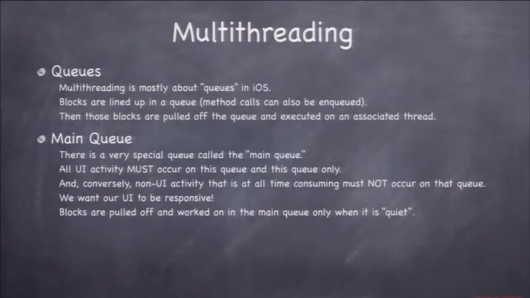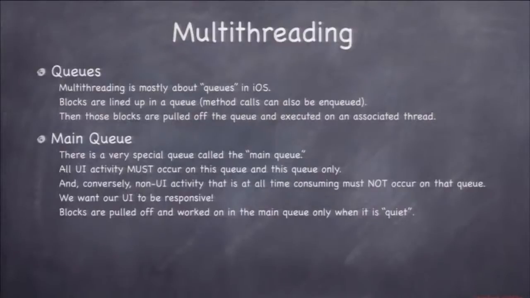Why? Because if it's drawing something very graphics intensive and the user multi-touches in the main queue, you want to switch back to that main queue and give it the priority. And the drawing can wait a little bit while that multi-touch gets done. So this main queue doesn't want to be blocked. It's where we do the synchronization.